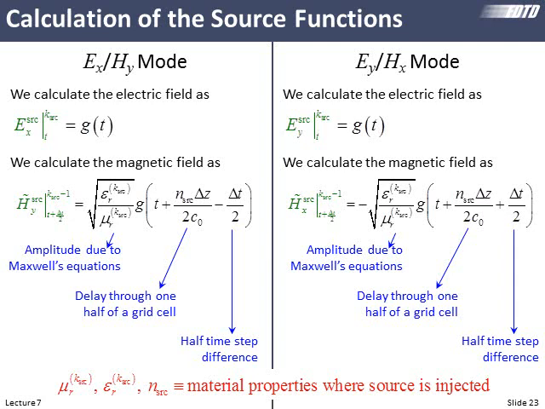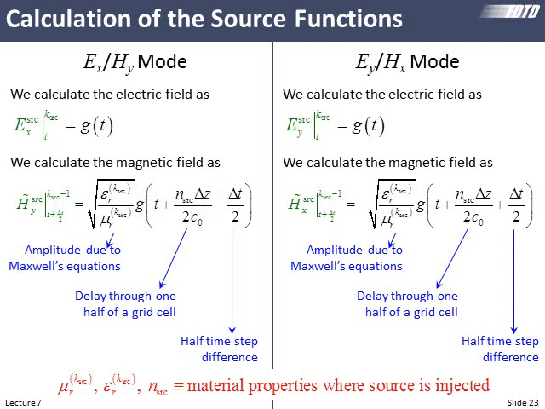So how do we calculate them? Well, let's start off and just calculate the electric field, being some Gaussian. So this is the same Gaussian that we talked about last time. Now all we have to do is calculate a magnetic field that has consistent timing and amplitude that is a solution to Maxwell's equations. So here's how we calculate the magnetic field. And this is for the EX-HY mode, and on the other side is the EY-HX mode. So for EX-HY mode, the amplitude is this positive square root ratio. And also our Gaussian now has slightly different timing.